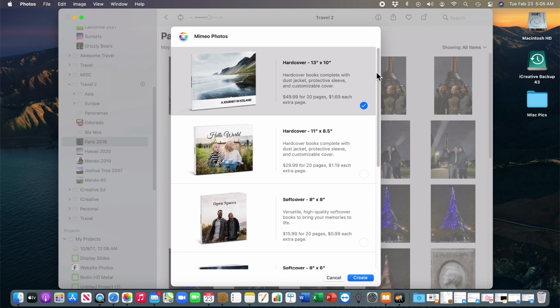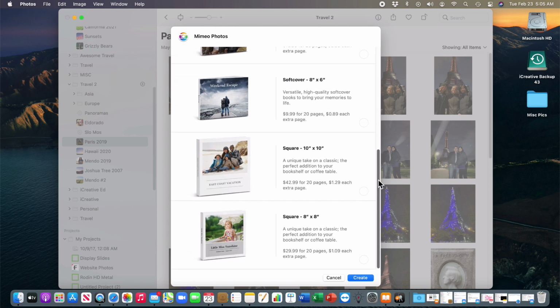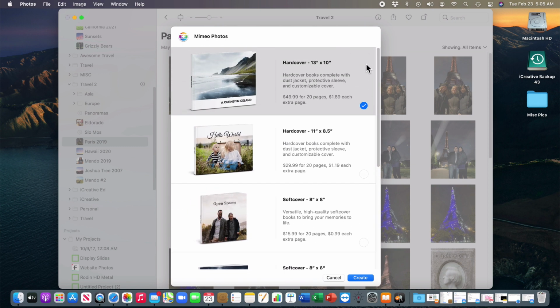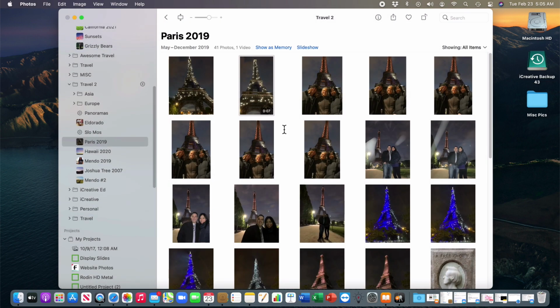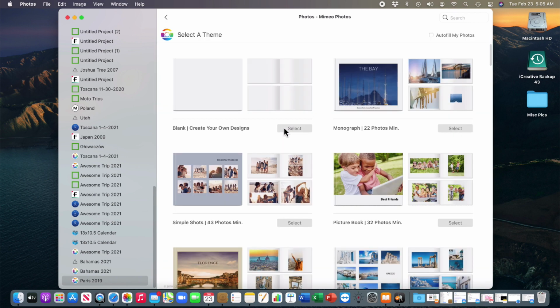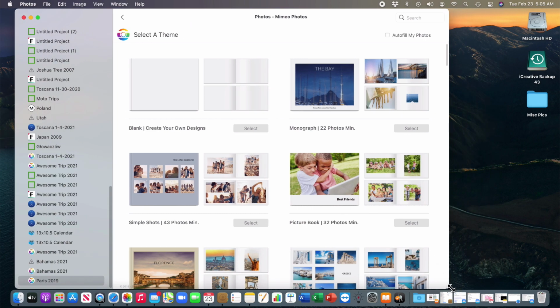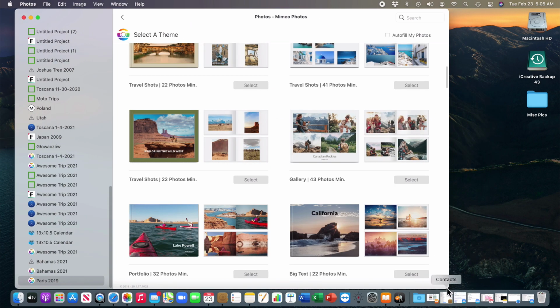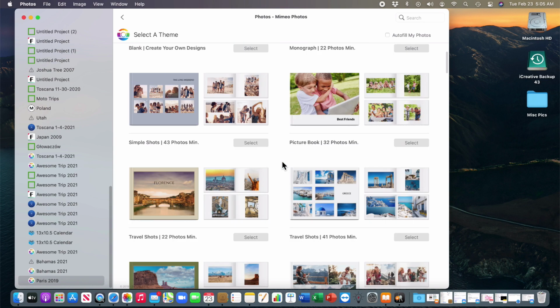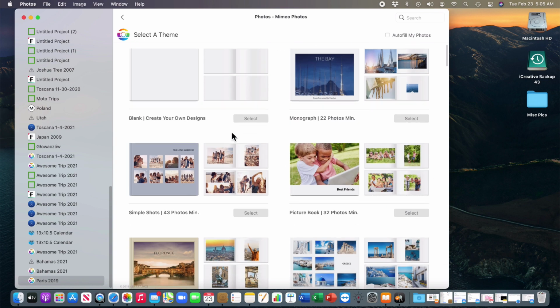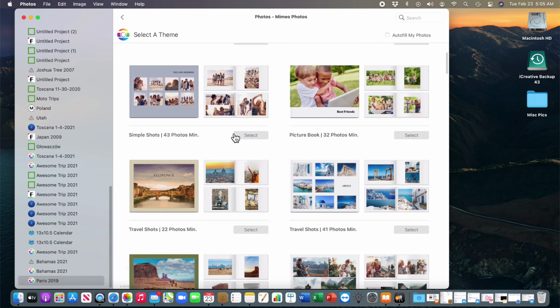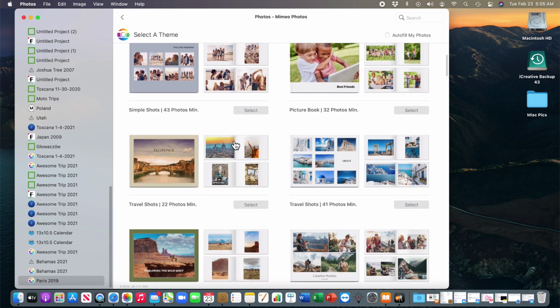I'd like a larger book, so I think this 13 by 10 size is going to be pretty great. But we do have a variety of options. So the first thing I'll do is start with one that has the right size and the right price. It starts with 20 pages, and you can add additional pages if you'd like. It's going to usually ask me for permission to access my photos, and then once I've done that, it's actually created a brand new project for us based on the size that we've chosen, and shows us all of these wonderful books that they sell that are kind of organized for us into templates.